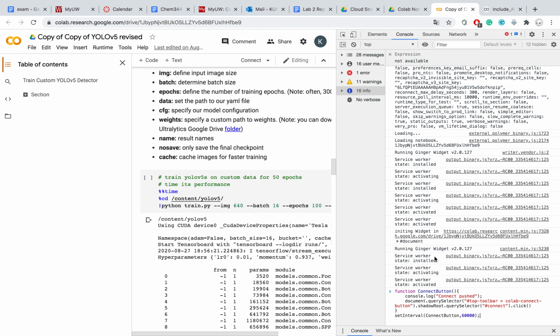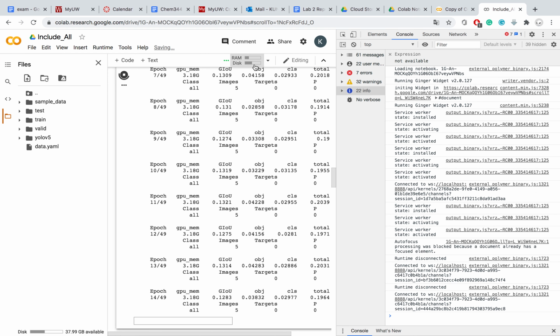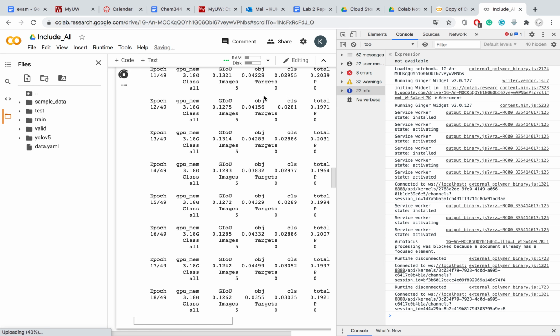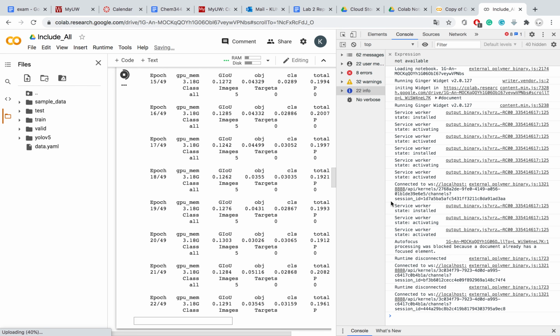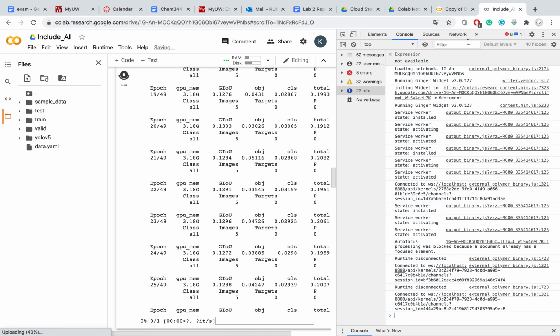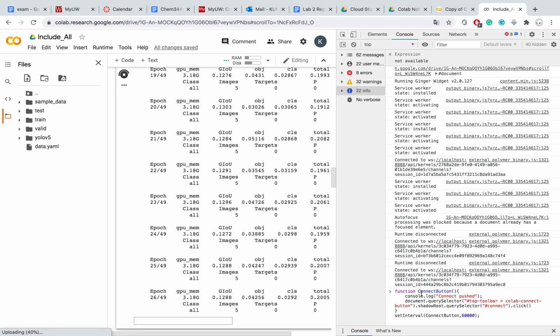So basically, you can use this function. What this function does is it's going to click the reconnect button, so it will keep your model training from disconnecting. So basically, you can open up your inspect, and you can copy and paste the code here and run it.